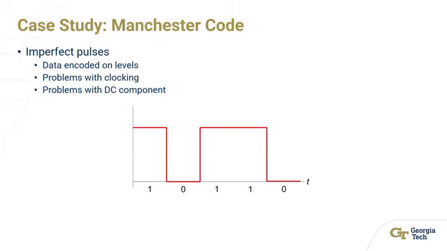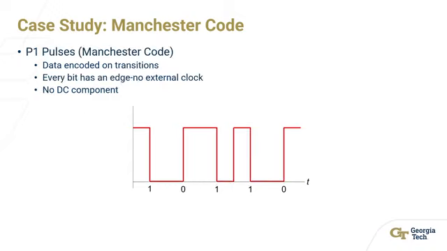So we have to either have an external clock signal, which requires another wire, that's not really ideal, or the transmitter and receiver have to agree on a frequency in advance, which still has some problems with phase locking. The bigger problem is that there's a DC component here, a really big DC component, which might not make it through an isolator, which we'll get into in a minute.